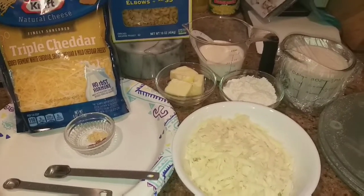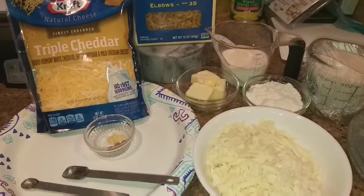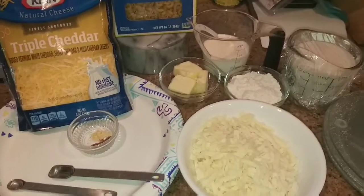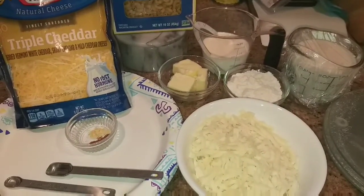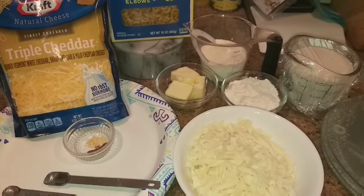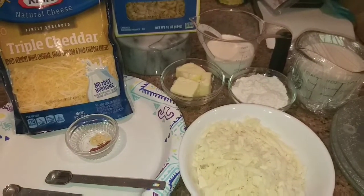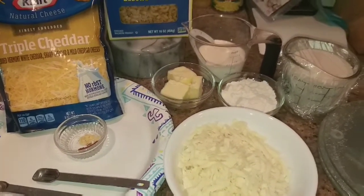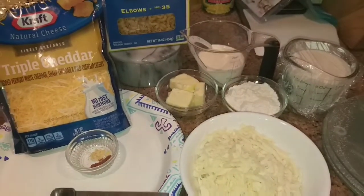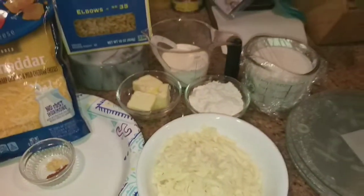Oh yes, very yummy. And this macaroni and cheese, even though it is homemade, I am making it with what I already have at home. So even though I would prefer to make this with block cheese, that's cheese that I can shred myself, I'm going to make it with stuff that I already have in the pantry and refrigerator. So that does mean I am going to be using pre-shredded cheese.